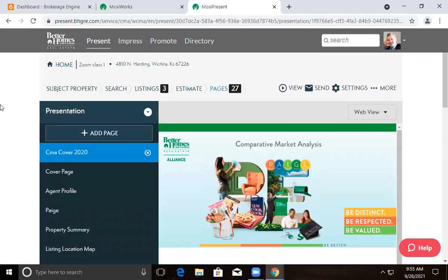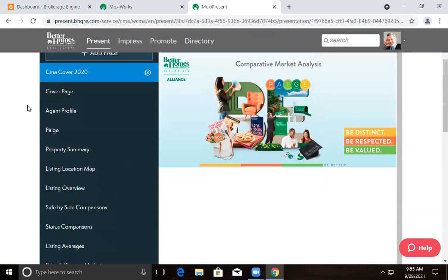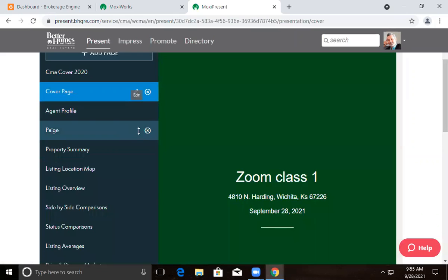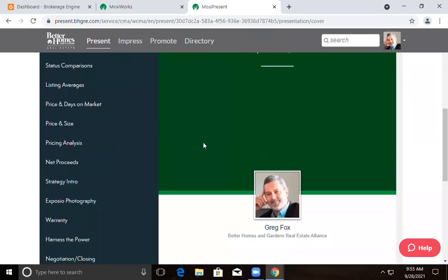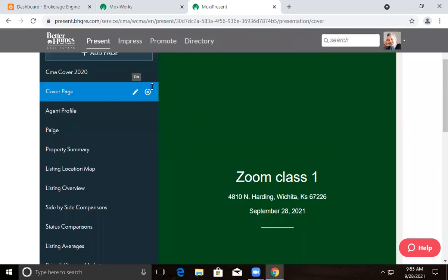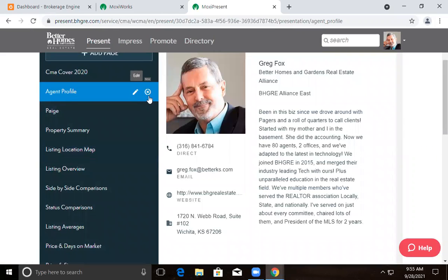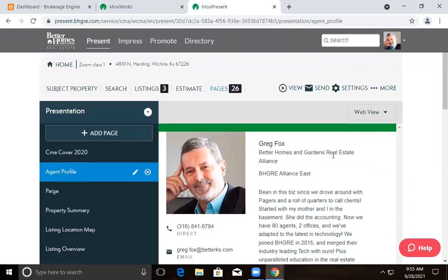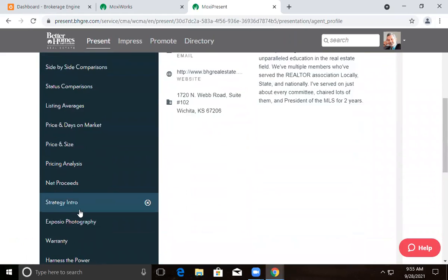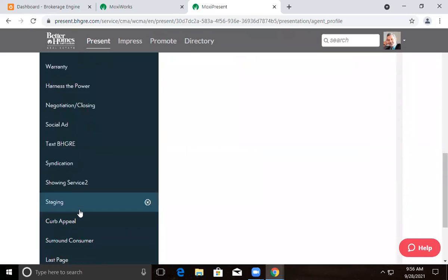Now then, it's generating what the company default is, but I'm already going to tell you that I have some duplicate pages in here. I'll fix those, but I need to save them. Let's say that you flip through these and you hit cover page and you say, well, I don't need 2 cover pages. I only need 1. So I'm going to take that out because the agent profile is enough for me. All I have to do is click on that little X. And these are all the pages that are in there currently.